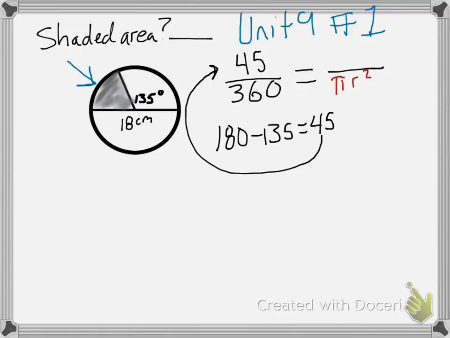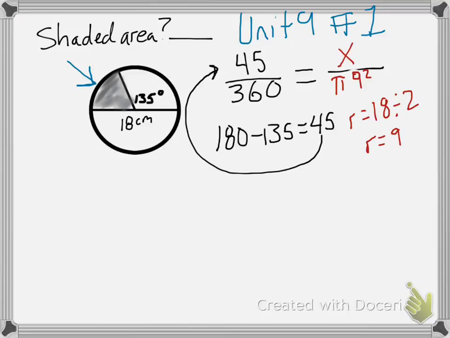Okay, so for r there, what we're going to do is 18 is the diameter. So if we divide it by 2, we get r equals 9. So I'm going to go up to the problem, erase that and stick a 9 there. The question is, what's the shaded area? The shaded area, or the sector, is what goes on top. That's x.